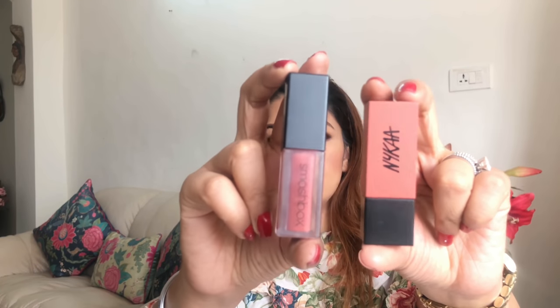For lips I'm going to show you two different options. One is an absolute matte and the other is from Nykaa, which also settles down to a matte — good for those who are not pure matte lovers. The first is in the shade Nefertiti by Nykaa and it's easily available. The other shade I'm going to try is from Smashbox — my favorite shade called Driver's Seat. I love wearing earthy brown corals to work. You can totally go for this color if you can carry mattes.